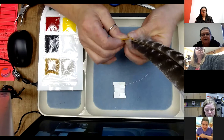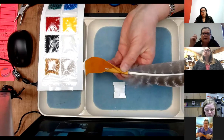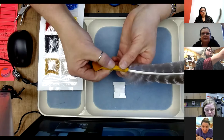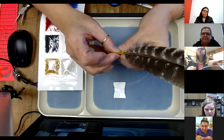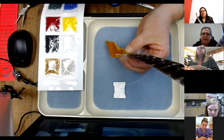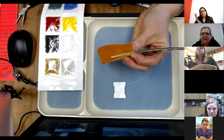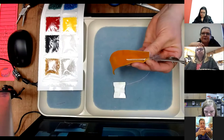You can either wrap it and try to bead without it being sewn. I don't know if you can see that or not, but you can bead it like this, which is very difficult for anybody who's learning. So the other option is that you cut this to fit the exact diameter. Basically what I do is I measure and put a little pen mark where that seam would be. So if it's meeting there, you make your little pen mark and then we're just going to cut that straight down. And you don't have to worry about how much is left over down here because that's just going to be decorations anyways.